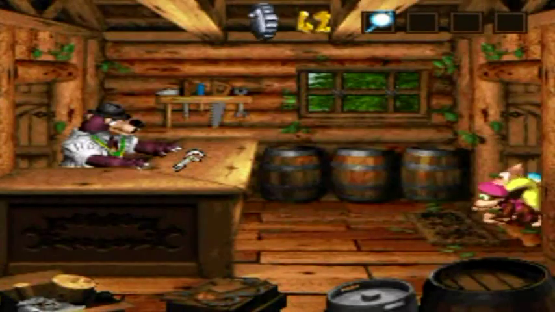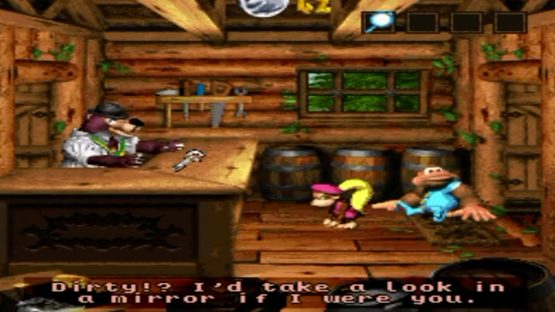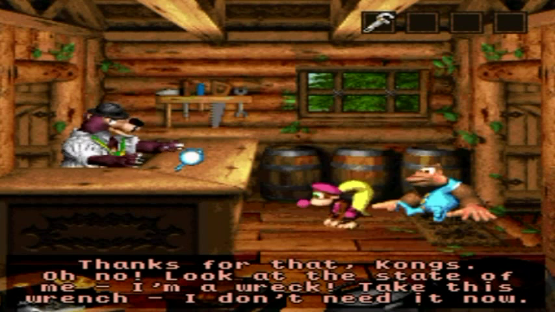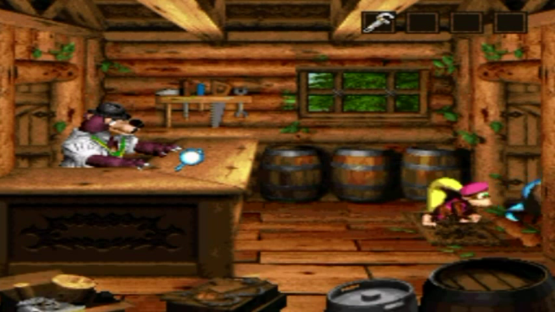Okay, I'm gonna go give him the mirror. Giving him the mirror will get you something in return, like, say, that wrench on the table. So, yeah, let's give him that. Well, thanks, Zach Kongs. Oh, no, look at the state of me. I'm a wreck. Take this wrench. I don't need it now. Okay.